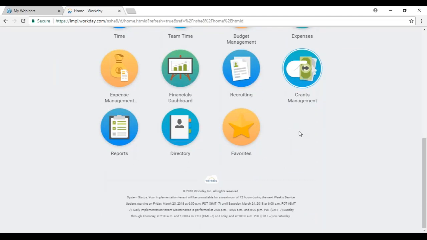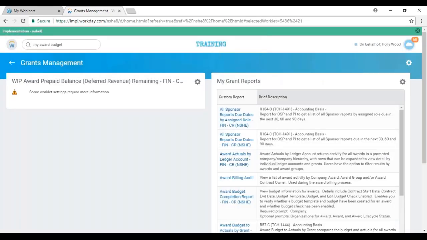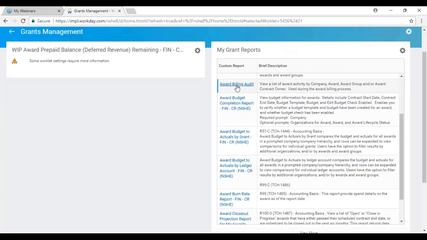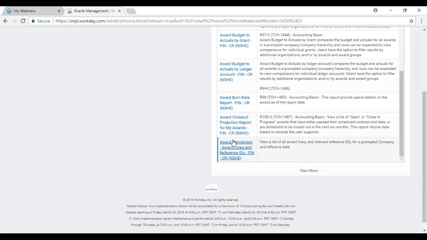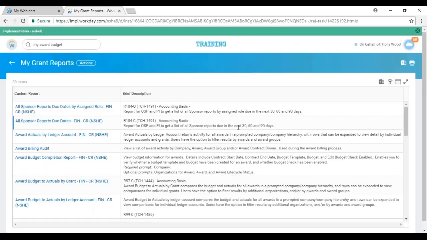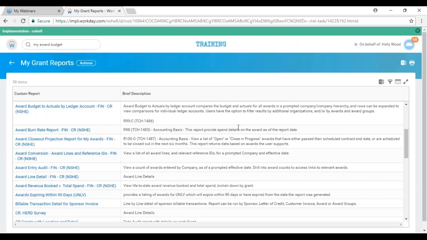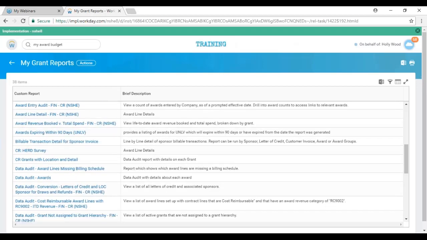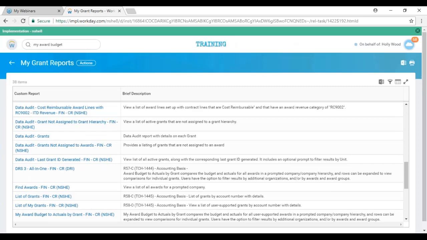And the good thing about this grants management worklet, it has a lot of those reports, like the one you saw me type in initially, where it says My Grants Reports when you're on this worklets page. And you can scroll down and you can see a variety of worklet reports that are available. And once you've reached that level, there's a View More button there that you can expand to see even more reports and see it in a wider view as well. So, there's lots of reports that, depending on your access, you can get to. Plus, it gives you a brief description of what those reports are.